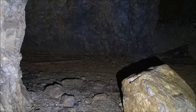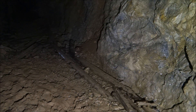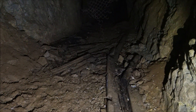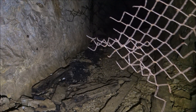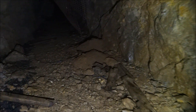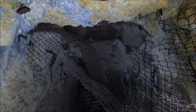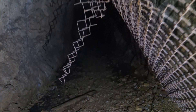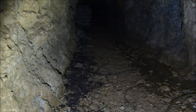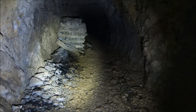We can see where they stoped out some material above, but given the air flow in here, this has just got to connect to that pit we saw somehow. Getting a little more wet back here, and we've got these chain links hanging down. You can still hear an echo though, so that's somewhat reassuring. That thing we saw in the distance looks like it was a bunch of stacked wood.